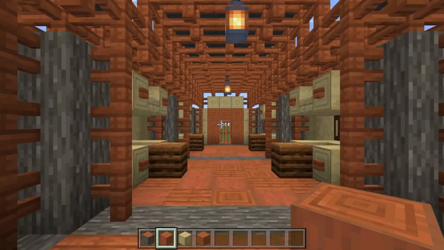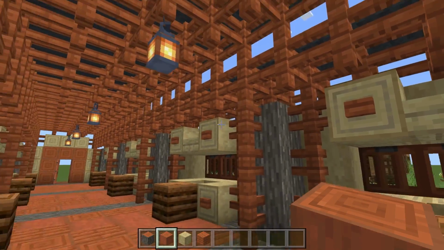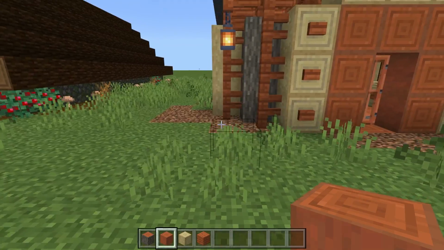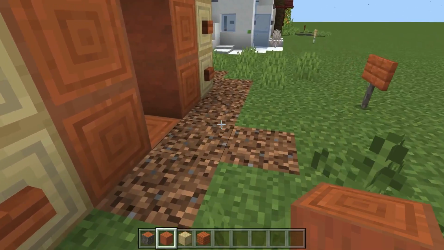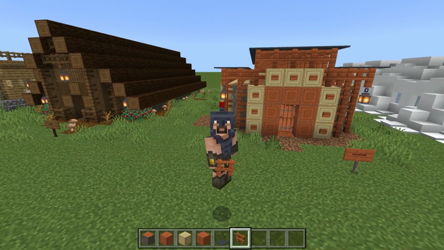And again, you want plenty of lighting in here. You won't need as much because it's exposed to the outside. It will look a lot brighter and open. And then for the outside, I just kept it really simple. It's just got some grass and a few spots of coarse dirt, and that's pretty much it. So that is the savanna biome.